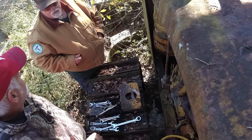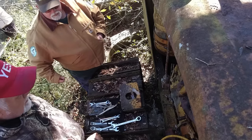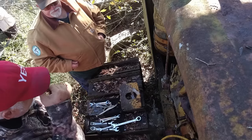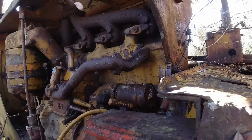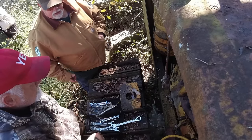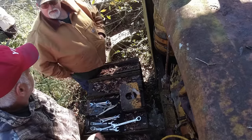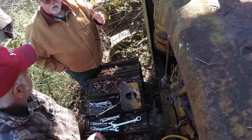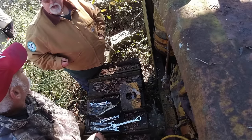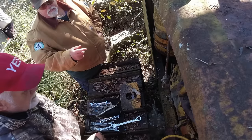See, when I cranked old 12 Raiders, it was like that. You're up here in the seat, and you open your valves, which is your compression. Then you had a lever that, once you got your pony motor fired up, you had your choke and your throttle and all that inside the cab, and you got it running. Then once you got the pressure and everything, you pulled that lever and got that big engine turning. Then you hit your valves, and when your valves crank, you just let your lever go and keep the compression on.